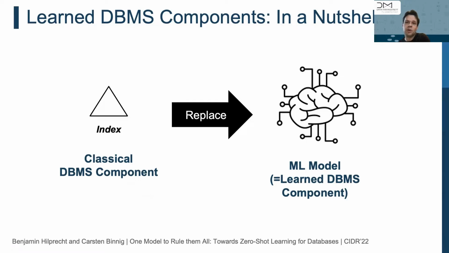First, let me introduce what Learned DBMS components are about, which is the main focus in our paper. In a nutshell, the main idea of Learned DBMS components is to replace a classical component, such as a database index, with a machine learning model. The question is now, what makes such a learned approach more attractive than classical handcrafted components?